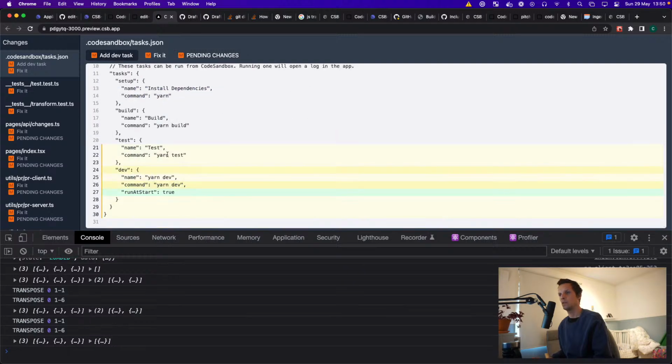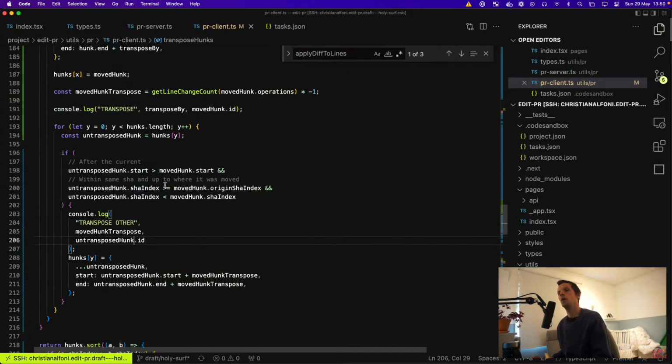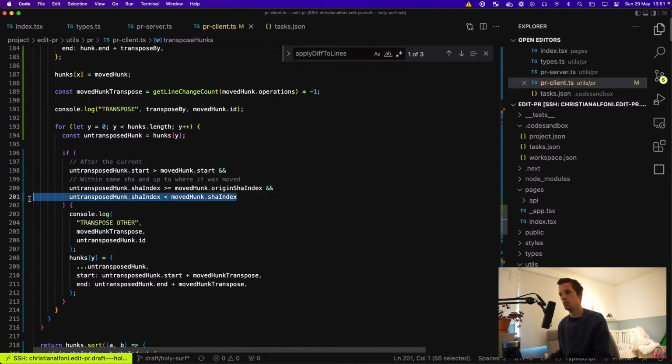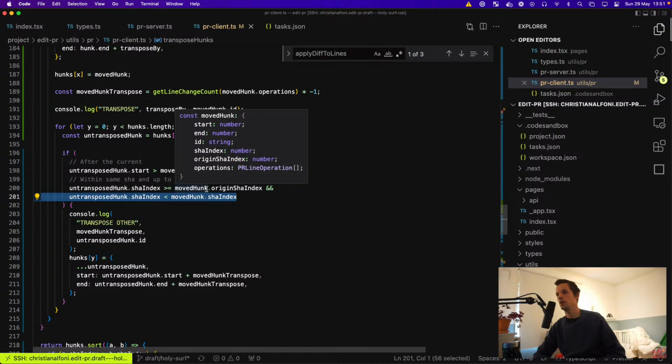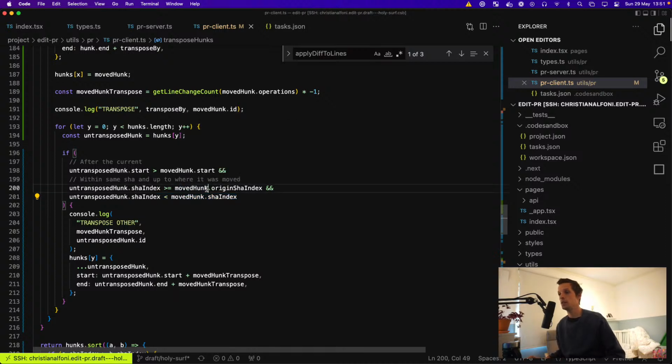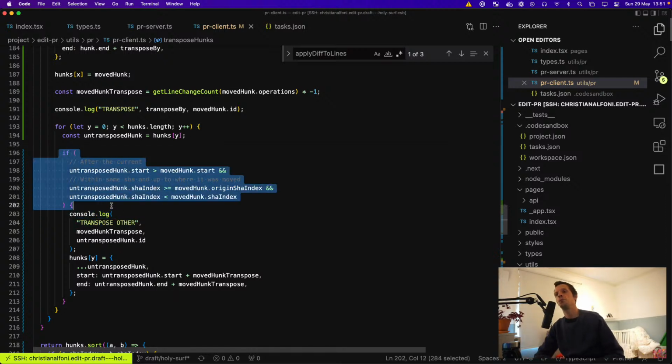Okay, but this is interesting. The reason it did that is because when that is already in there, it means that it actually hits this one. So the sha index is actually more, and it hits this one. And it is actually correct that it should transpose the other.